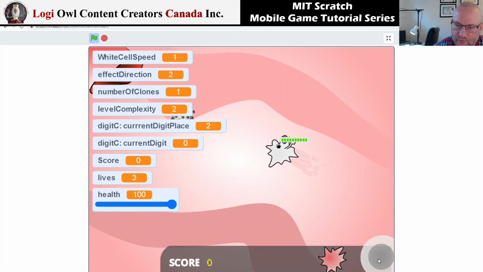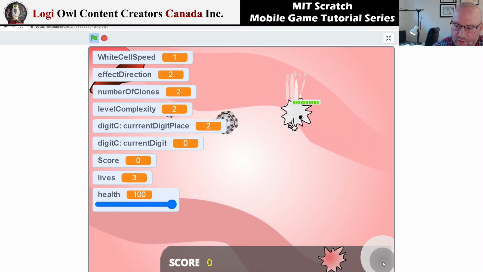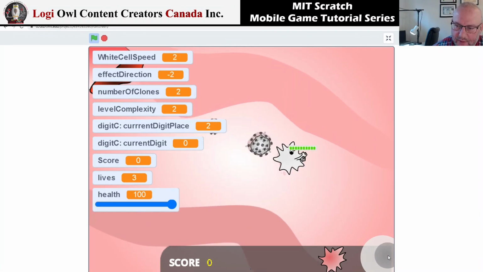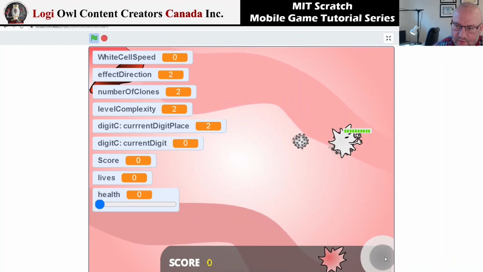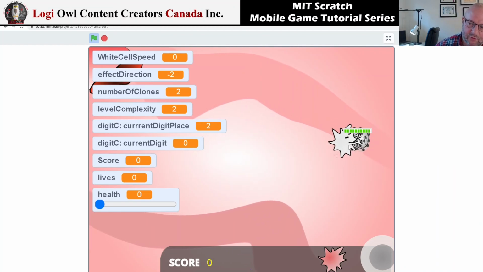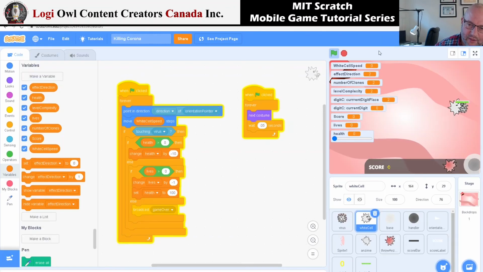Okay, I don't want to waste more time on debugging on that one. I just want to finish all the functionalities. So now, I'm escaping. If I'm touching that one, I'm losing life here. But you notice when I'm reaching that level where I don't have more lives, I should die. Now the lives is not greater than 0, so I shouldn't be getting the 100%. And the broadcast game over should stop the game.